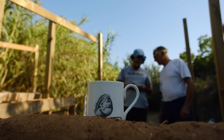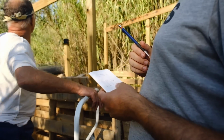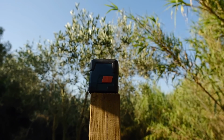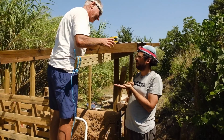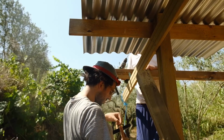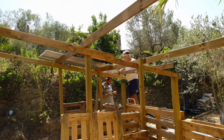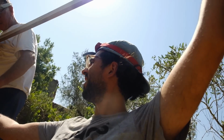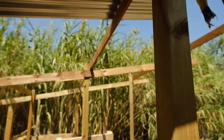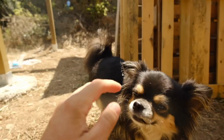So the aim of this workshop was to get as far as we can on the construction of a goat shelter for our 2 lovely goats. On this first day, we were working with one of our friends and neighbours who came from a few kilometres away, and he's really good at working with wood, so he helped us get the roof beams on the roof of the structure, which was something that we weren't quite sure how we were going to do. So he was a huge help with that. I don't think we would have been able to do it without him, and yeah, we did manage to get all the roof beams on and fixed in place, which was a really good place to leave it at the end of that first day.